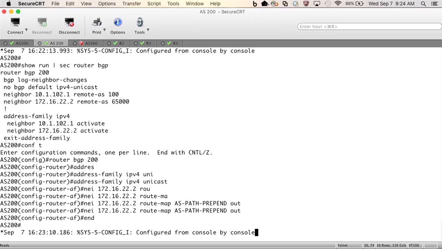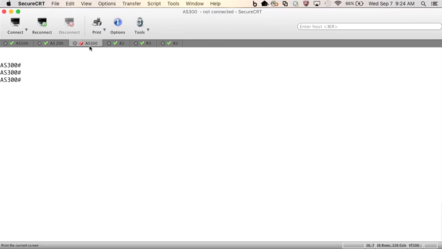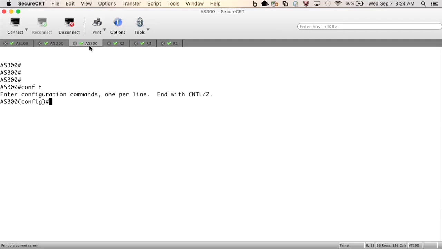So we do the same thing on AS300 router. We go into the config mode. We first configure the prefix list, IP prefix list AS-prepend permit 100.1.1.0/24. We're good. And we now configure the route map. So route map AS path prepend permit 10.